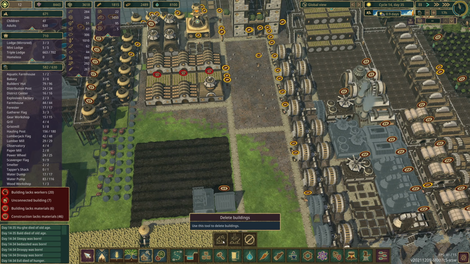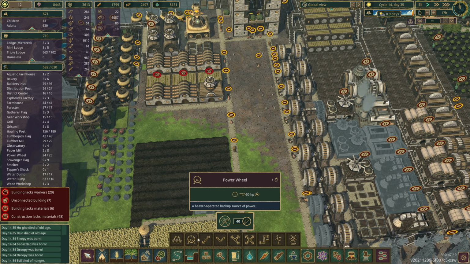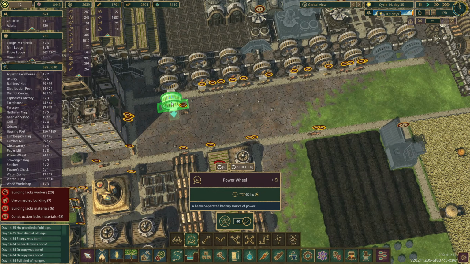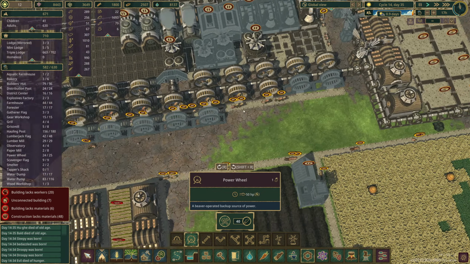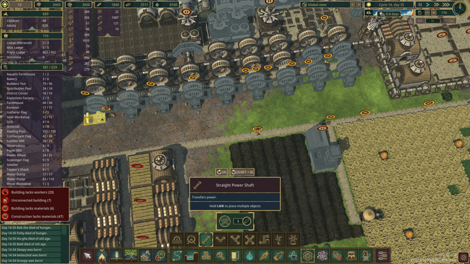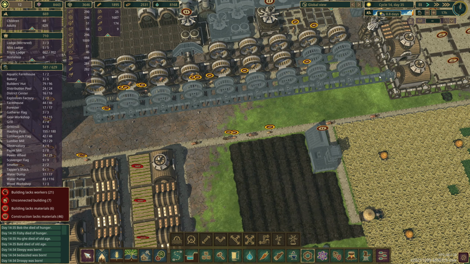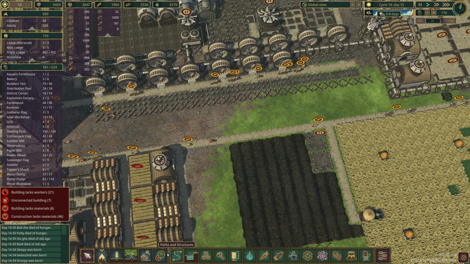It also means it's going to be time for some more power wheels because, well, we have exhausted beavers laying down having a nap. So we should probably build a wheel on top of them. That way, rather than having nap time, they can have production time. Because it's all about that production.